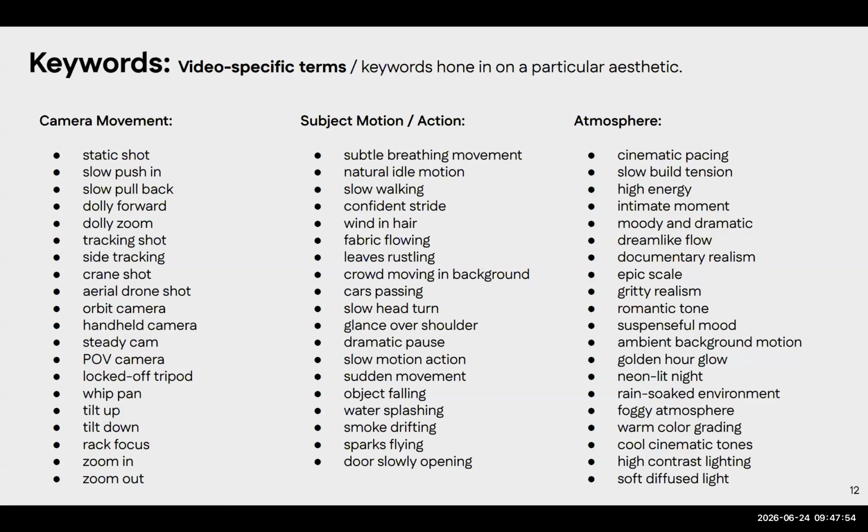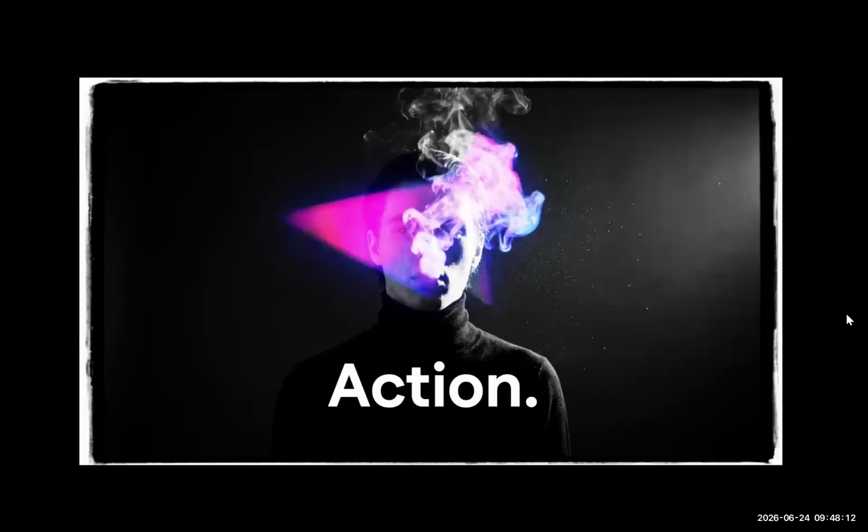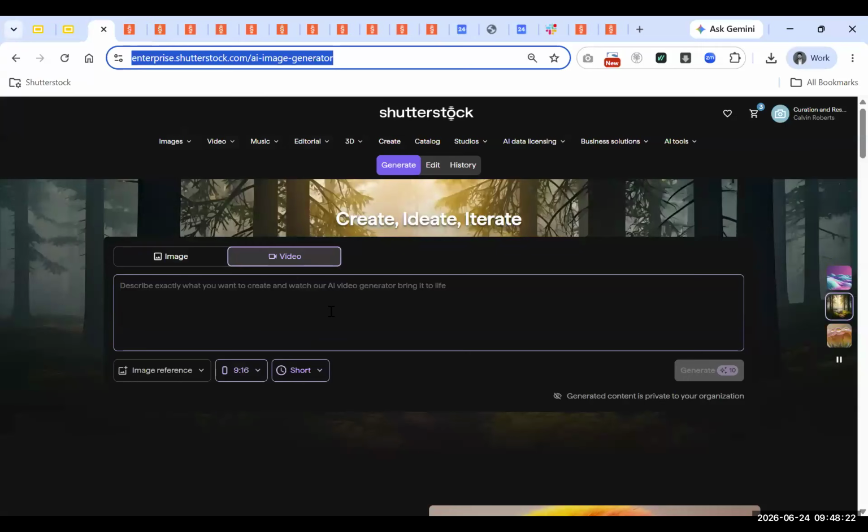So as Tanya mentioned, we're going to send this out after the fact, but these are some keywords and just terminology that I found really beneficial, specifically as it pertains to generating video. So it's going to become second nature over time. You'll find that you're repeating certain things, but really this is a great way to kind of get into action, as it were, generating video. So with that, let's actually hop into the platform and start to do some of this video work live.